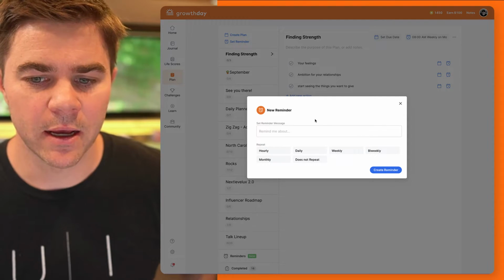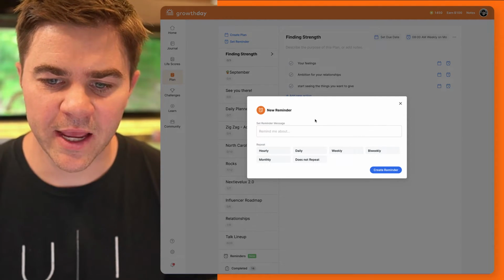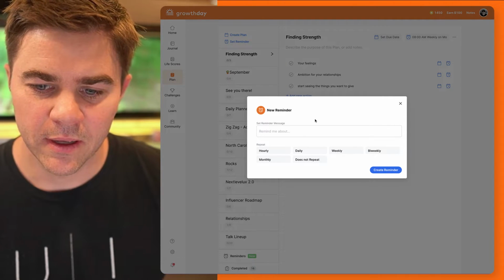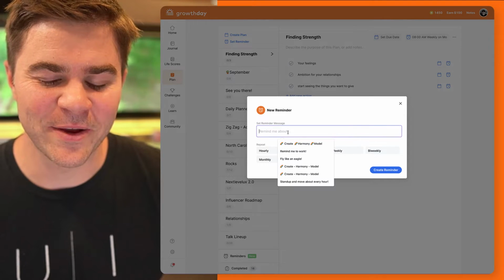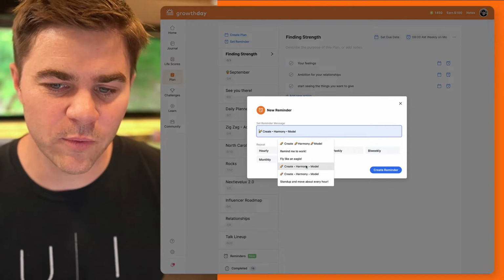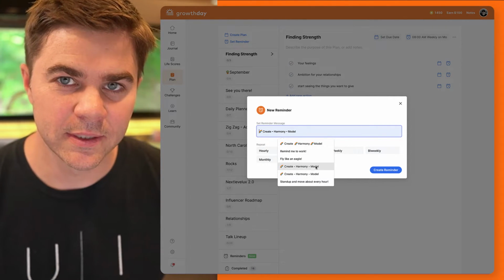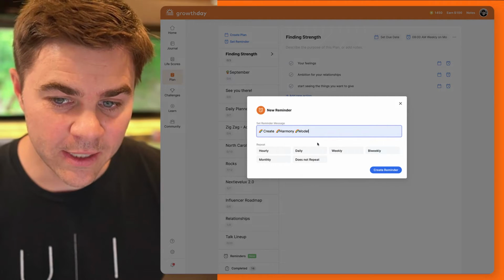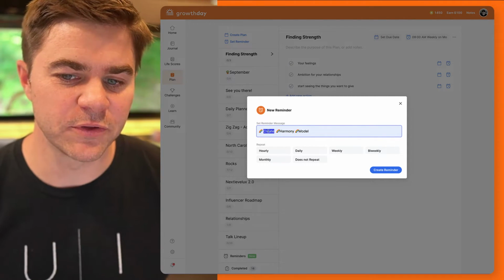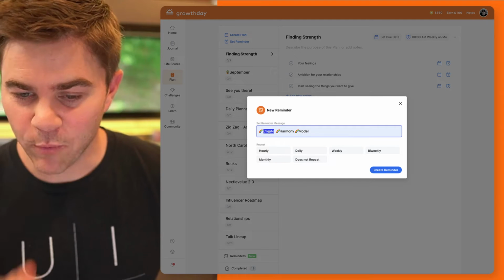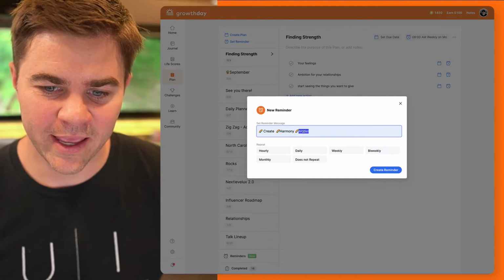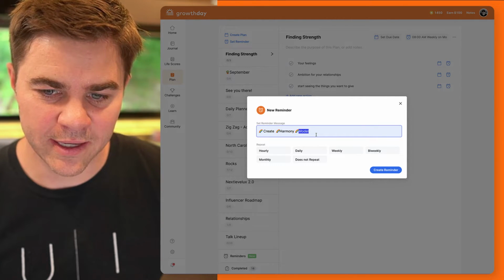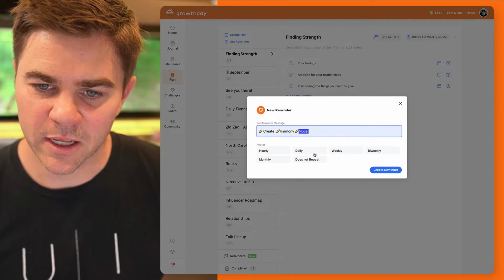But check that out. What I could do here, and I have some examples of ones that I had, is this one with 3 keywords, where I wanted to create harmony, and I wanted to model behavior. So these are the 3 words that I had, and what I can do is set this up daily, at 9 a.m., and create this reminder.